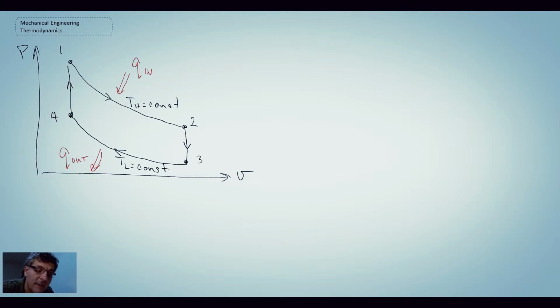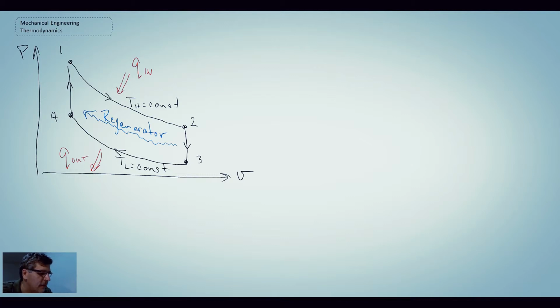Now, another aspect of the Stirling that we have not yet seen in any of the cycles that we've been analyzing is what we call a regenerator. And what the regenerator does is it takes thermal energy from one part of the cycle and transfers it to another part. And so that is shown in the middle. And what is happening is heat through the process 2 to 3 is being transferred to process 4 to 1. And I'll show you in a second how that can be implemented. It's using a device that we call the regenerator.